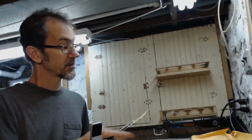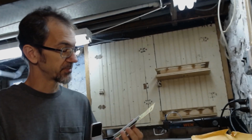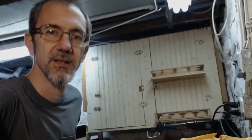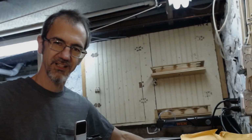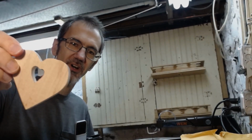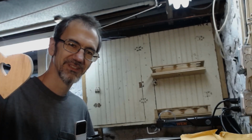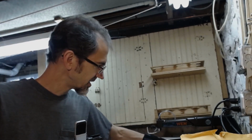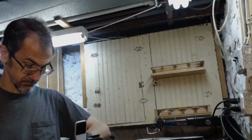Oh, these are a specialty scroll saw blade set to go with my scroll saw, which is my scroll saw over here. So I bought that special for this project, and I cut this out with my scroll saw. Isn't that cool? So this is going to allow me to do the pattern in the disc.